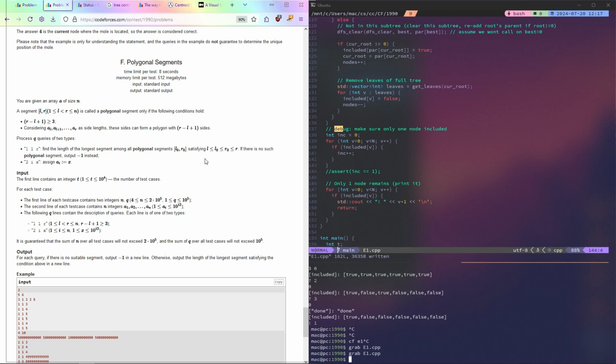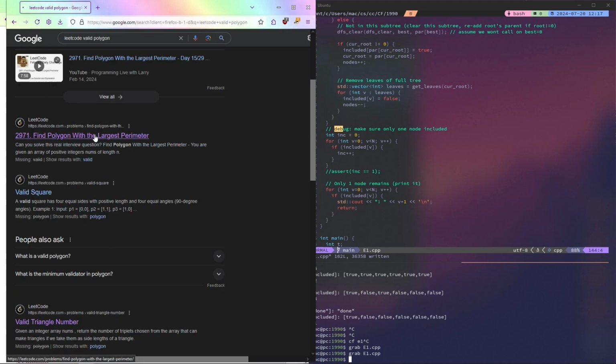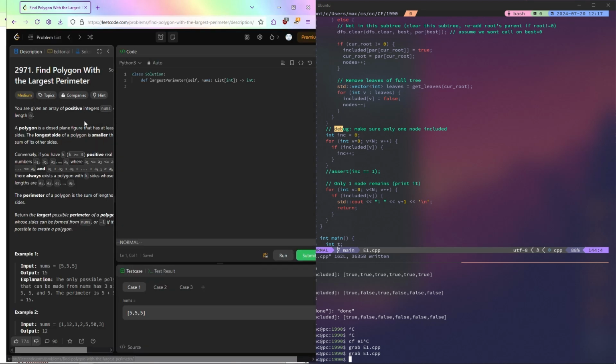Yeah, this is like that LeetCode problem, find polygon with largest perimeter, where it's pretty much greedy. Oh, that's it! You consider all of the possible maximum values, and when you have that, there's only a logarithmic number of other values it could be.